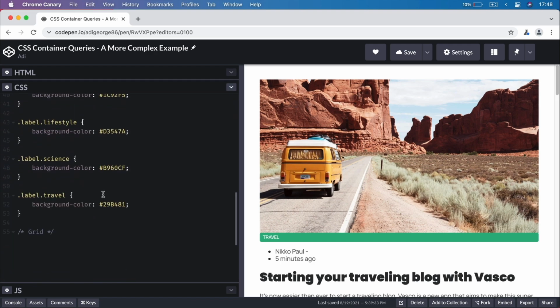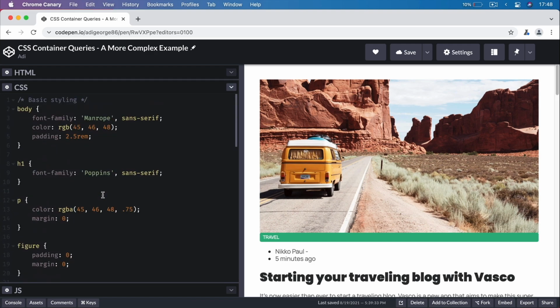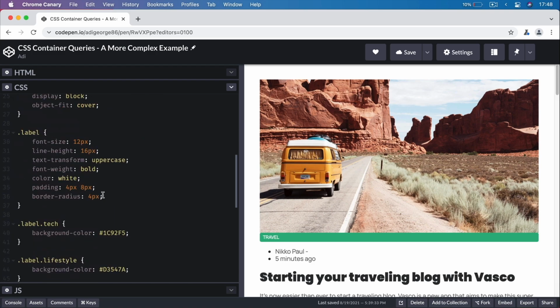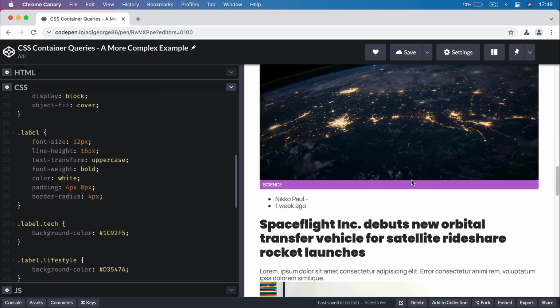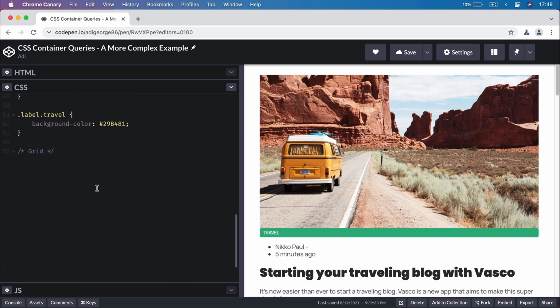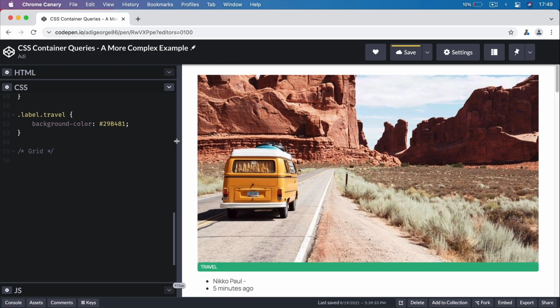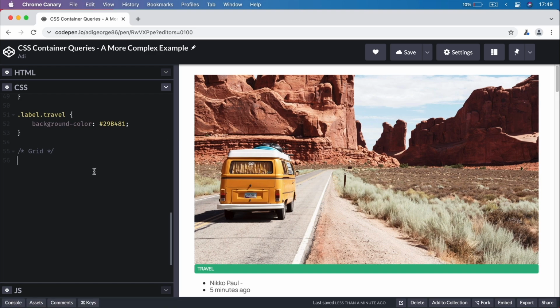In CSS, I went ahead and wrote just some basic styling for what you see so far. And I left the rest of the CSS to write together right now. And we're going to start with the grid. And I chose this example for a very good reason, because with grid, you can create some pretty amazing layouts thanks to something called AutoFit. And AutoFit will allow the grid to automatically make items bigger or smaller depending on the available space.